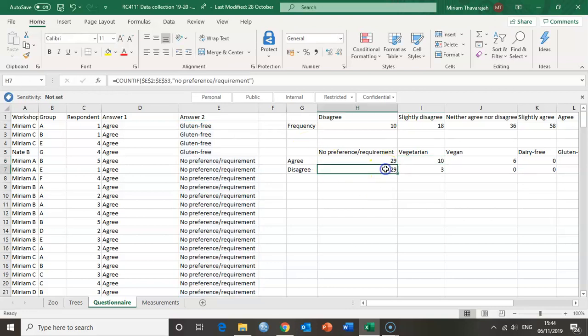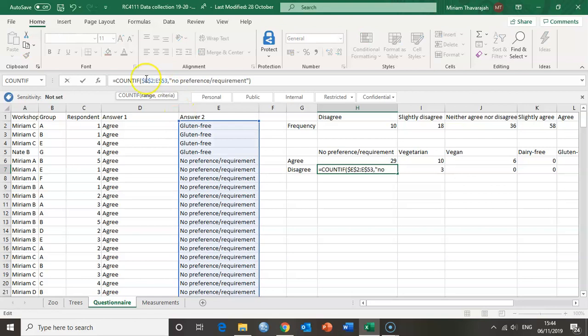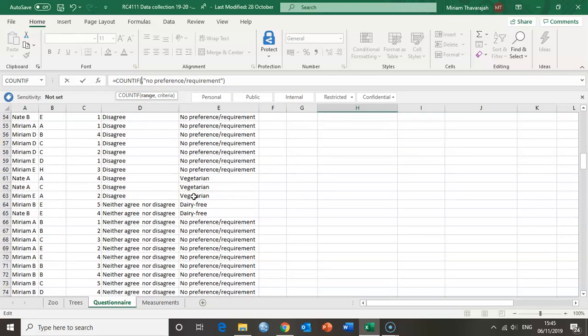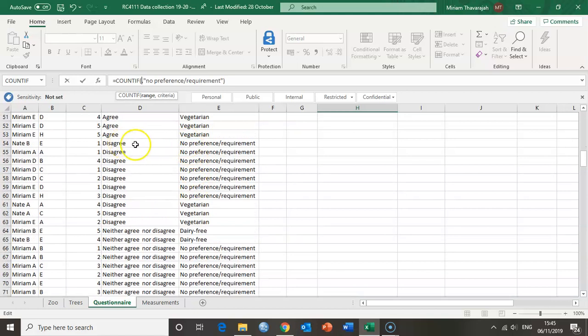Okay, the other thing here, obviously you're not actually using this range, so we want to either get rid of the column before, or we can just type the other selection, or we can get rid of this whole thing and just highlight the cells that we're looking for, because this is where people have answered the first question with disagree instead.